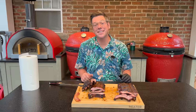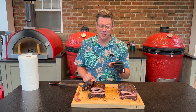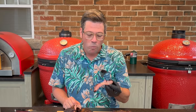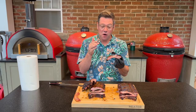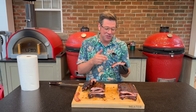Well, the sights and sounds in front of me are a thing of beauty. I wish I could share them with you, along with everyone inside. Let's do our taste test. This is our control rib first. Perfect doneness is exactly what I want, where I can get a bite through consistency, not fall off the bone, but also not so much tug that I end up in a wrestling match with it.